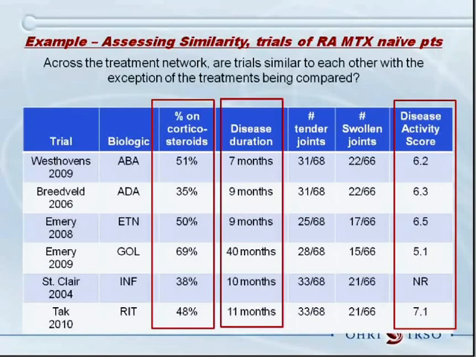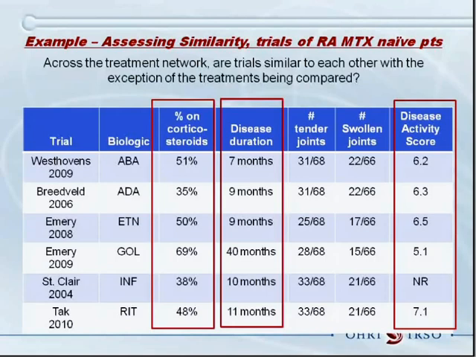Now, when we talk about looking at patient characteristics, we will commonly look at important characteristics measuring disease severity. I've highlighted the 3 here: percent of patients on corticosteroids, disease duration, and disease activity. Now, I'm not a rheumatologist by any means. Some of you may be out there. The notion here is to say, okay, if I look at the characteristics of all these patients, do I feel comfortable saying that they should all be included in a network meta-analysis? Do I think that they are all drawn from a similar patient population?